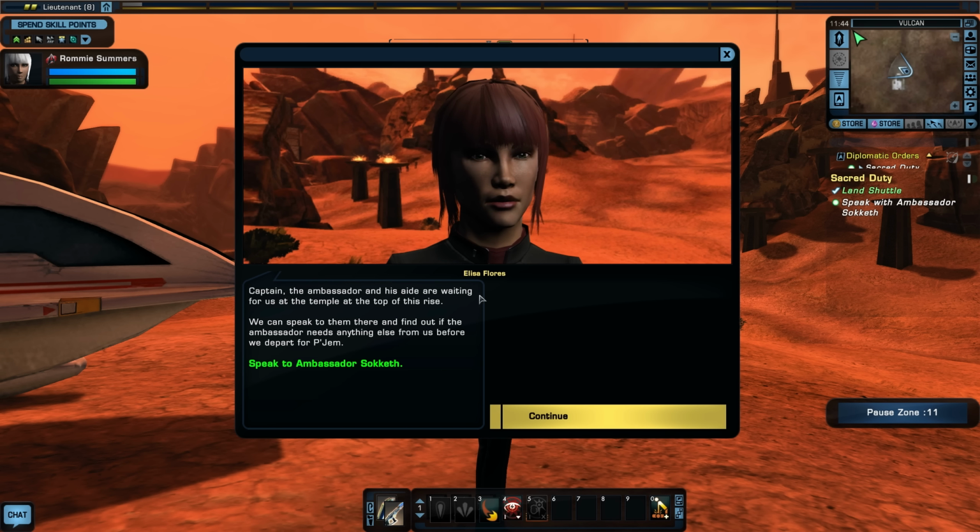Captain, the ambassador and his aide are waiting for us at the temple at the top of the rise. We can speak to them there and find out if the ambassador needs anything else.